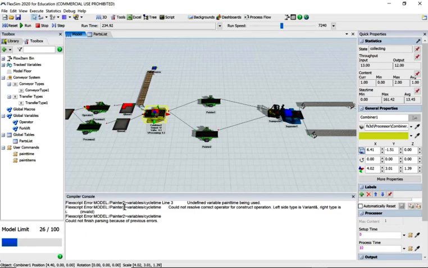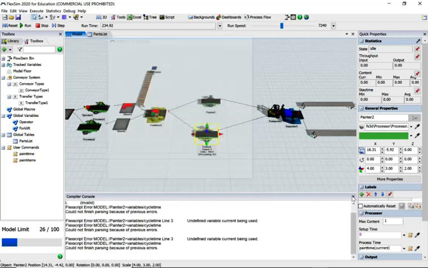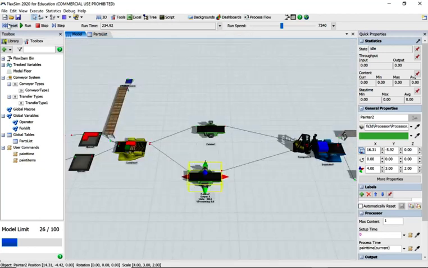So what's happening here? There's an issue in Paint 2, and he's having a problem with this paint time, and I have made a mistake. It's very easy straight away. If I look at Paint 1, it's happy with. Sorry. So if I go to Paint 1, you can see I've written paint time current. And I've not done that there, so if I just do current, spell it correctly, that would help. Apply, click on OK, close that, rerun.